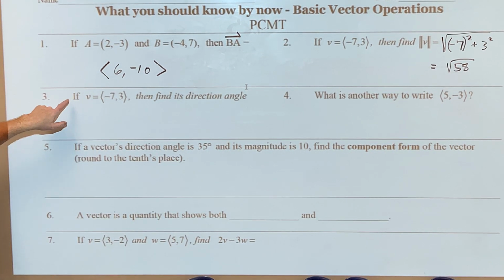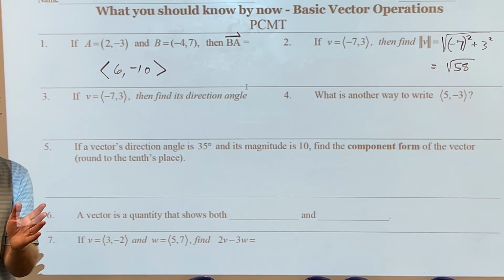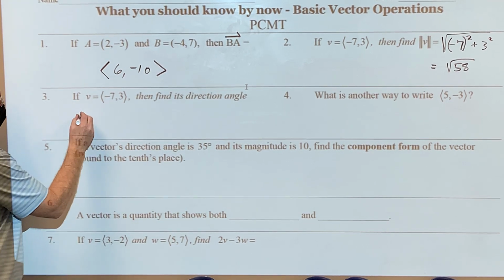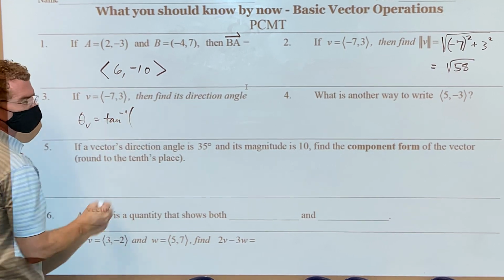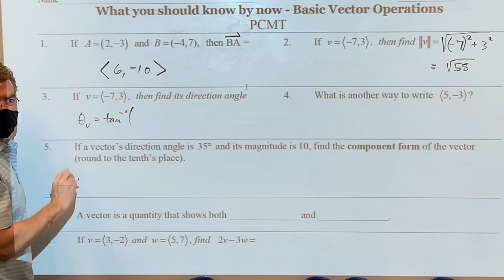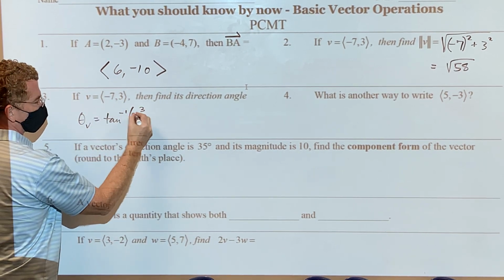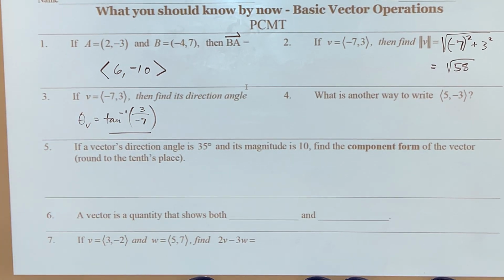And you might not. Right here, find the direction angle of this. How do I find a direction angle? Not an angle between two vectors, but a direction angle. What do I do? So the direction angle of V is, that's right, inverse tangent of y over x, just like regular tangents, y over x. So 3 over the -7. Now, if you didn't have a calculator, could you leave it like that? You can leave that part like that, but what have I omitted? What have I forgotten? Why do I have to add 180?